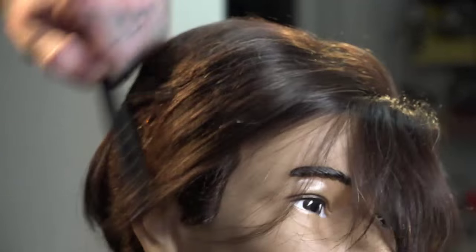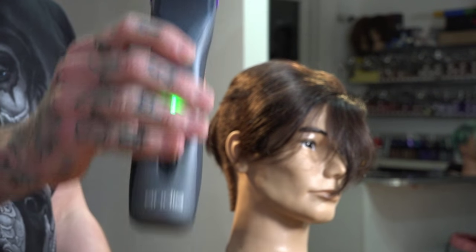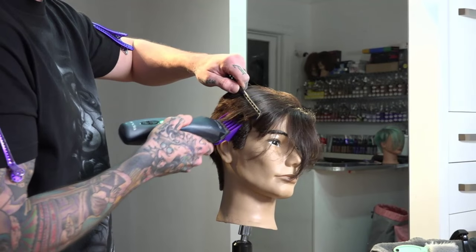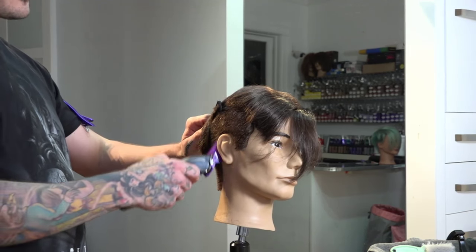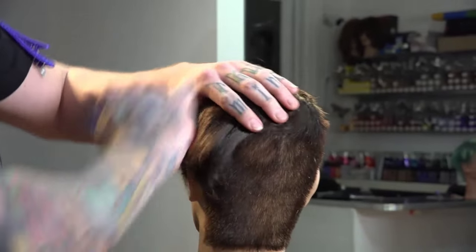Which ones are those again? This is the Andis Supra ZRs. These are the rechargeable cordless pair of amazingness that we've loved here. So, again, combing everything over directed from one side of the head to the other. And doing the same thing on the other side. How's that, Matt? Can you see over there?